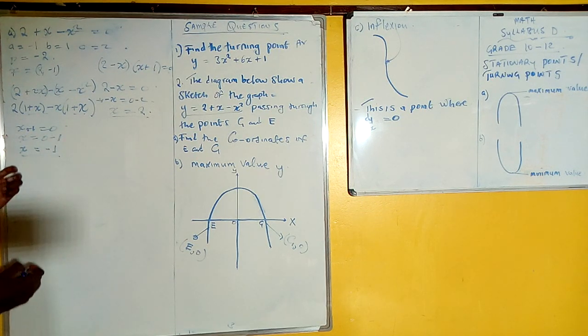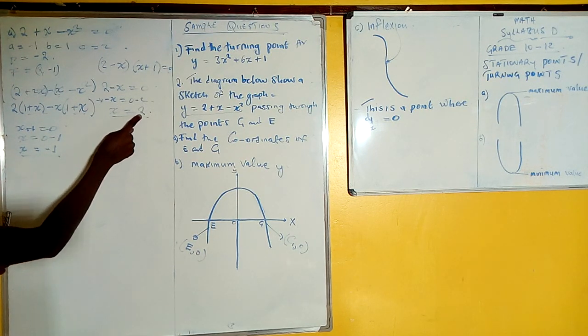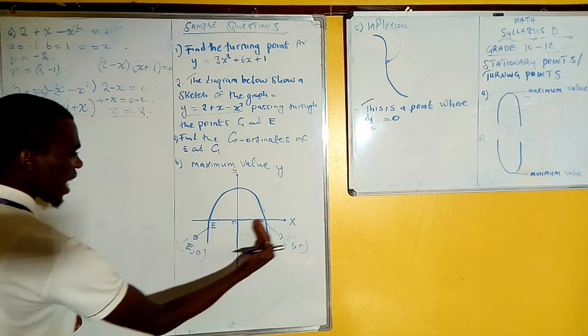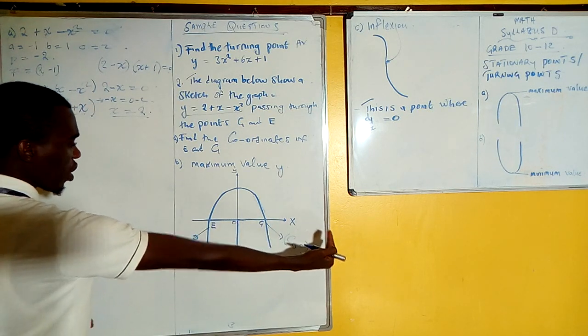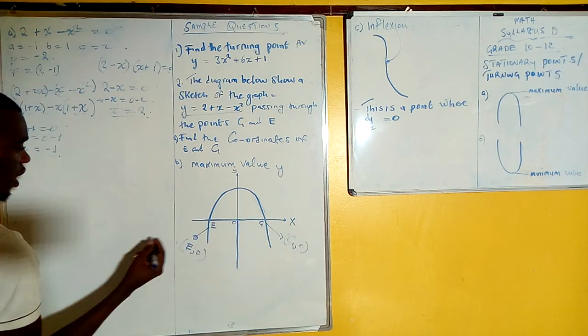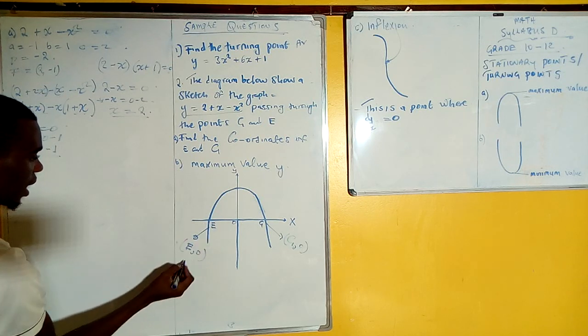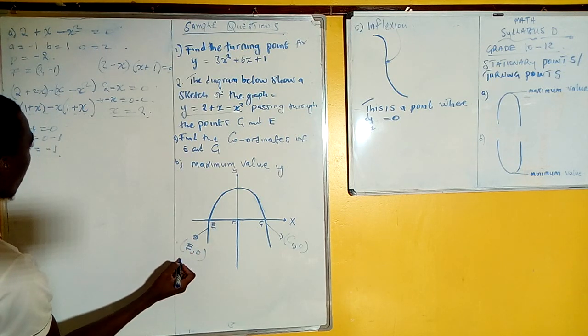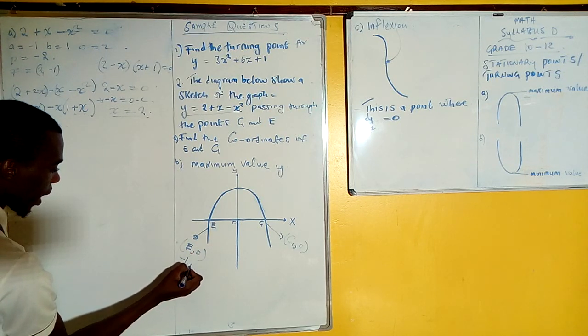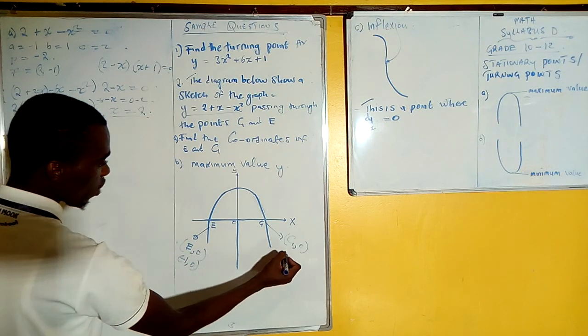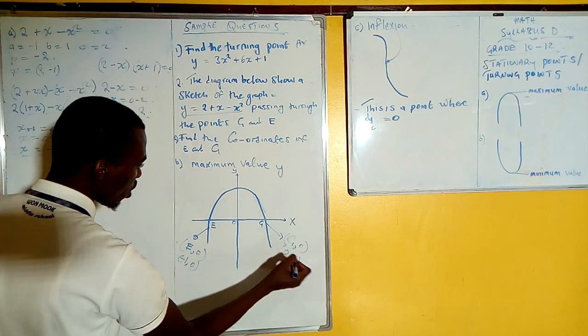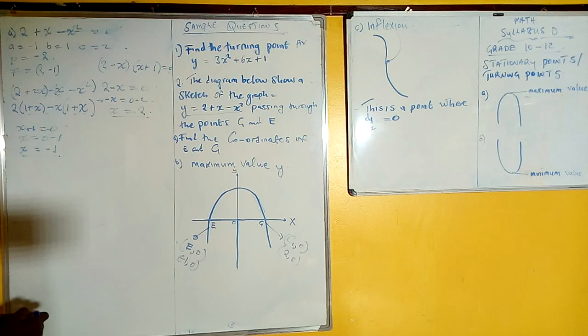Now, you have found two values of x. The other one is -1, the other one is 2, which makes sense. This side of the x-axis is positive, this side is negative. So definitely our e here, because it's a negative side, it will be (-1, 0). And this other one will be (2, 0). And you have found the coordinates.